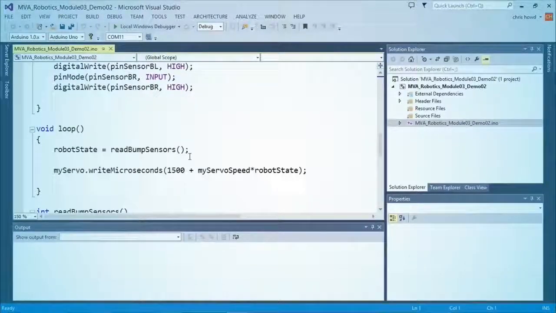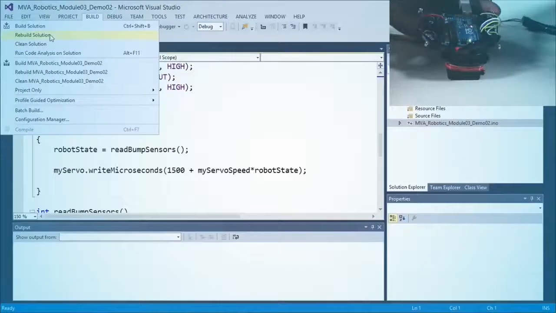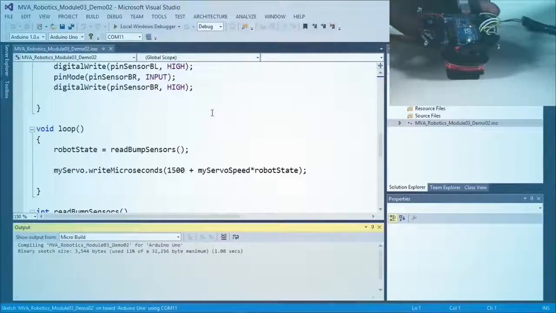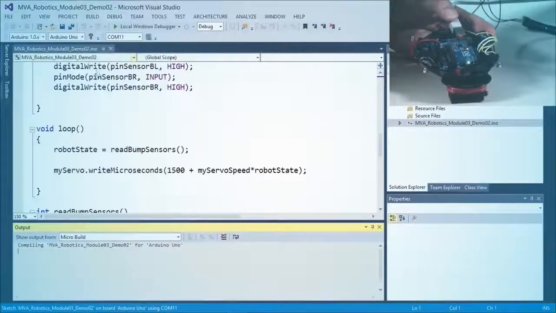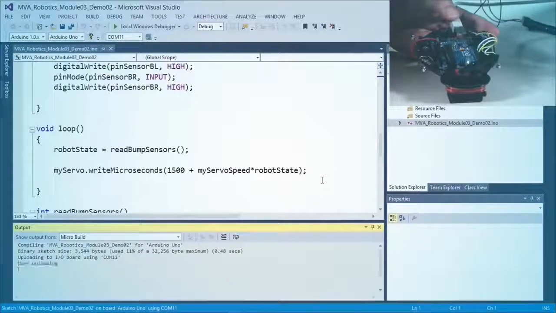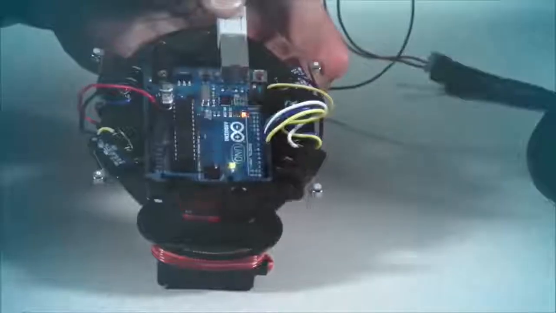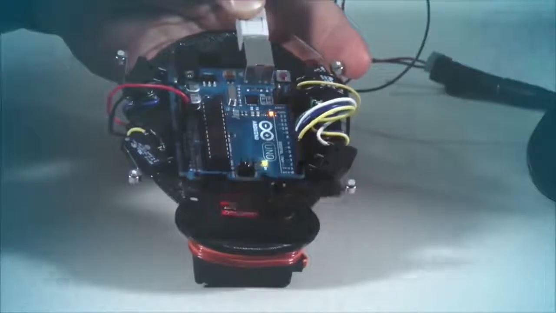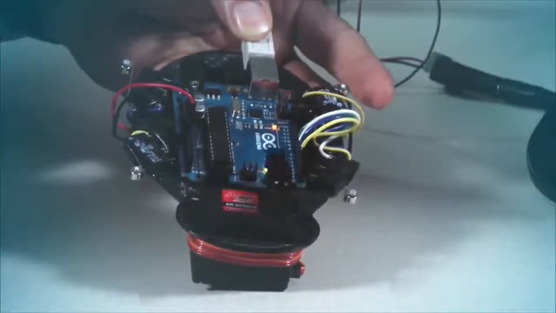All right, so we're plugged in there. Let's try to build and run this. Rebuild solution. All right, and it's built without an error, which is always a good sign, especially when I'm writing this code. It's uploading, and okay, so now it's turning. This is what we expected. In setup, we told it to start turning, and we're holding these pins high. Go ahead and hold it. So as long as you're holding that, then it stops.